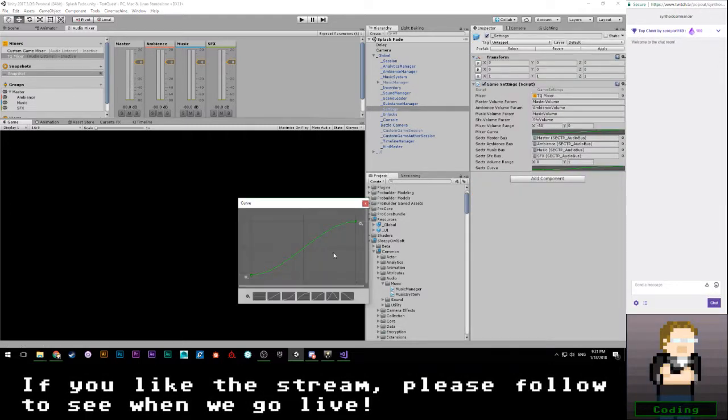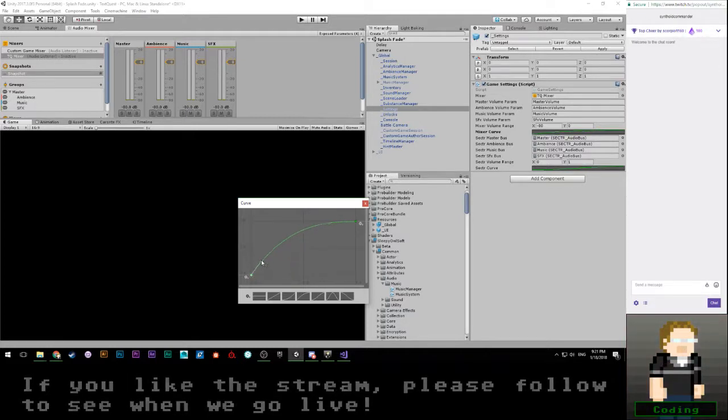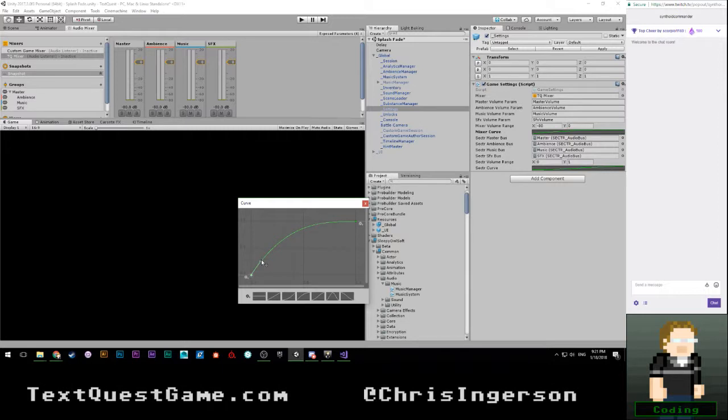All right, so I want this to change a lot. So I think this should probably be something like this almost. Oh, geez, that's terrible though. So I could never have it go over that. I think that kind of curve will be fine. Basically like that, except we want it to probably be more extreme than that. So something like this. I think that seems like the correct curve for the mixer.